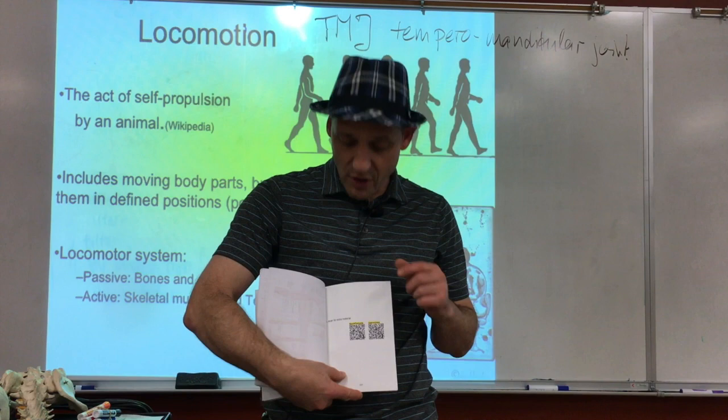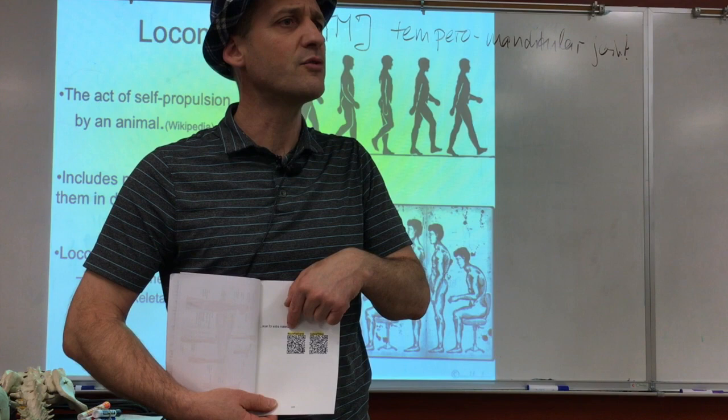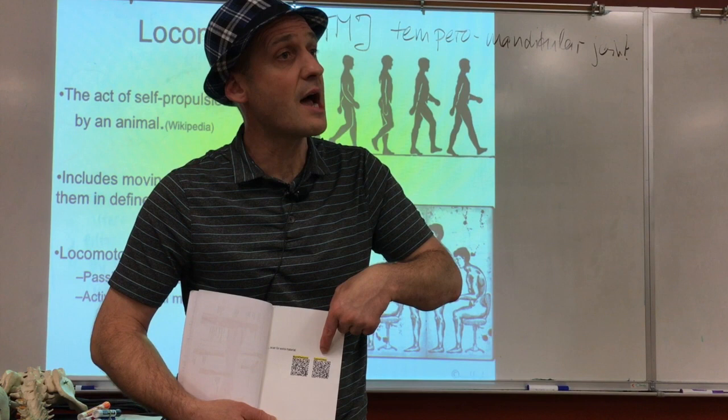On the booklet — not the last page but the inside page — I have muscle flashcards. If you go there, it goes to a Dropbox PDF of all muscles, just single muscles, about six a page, so you can cut them out and make flashcards. That might help. There are facial muscles in there as well.